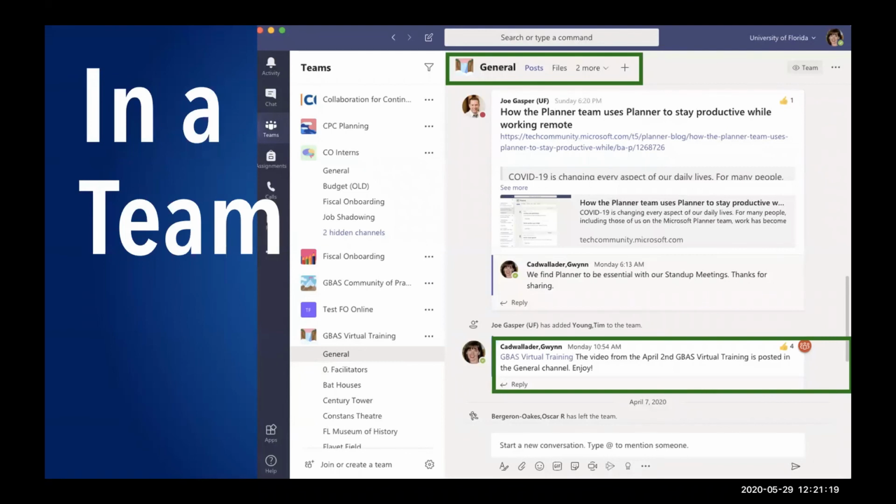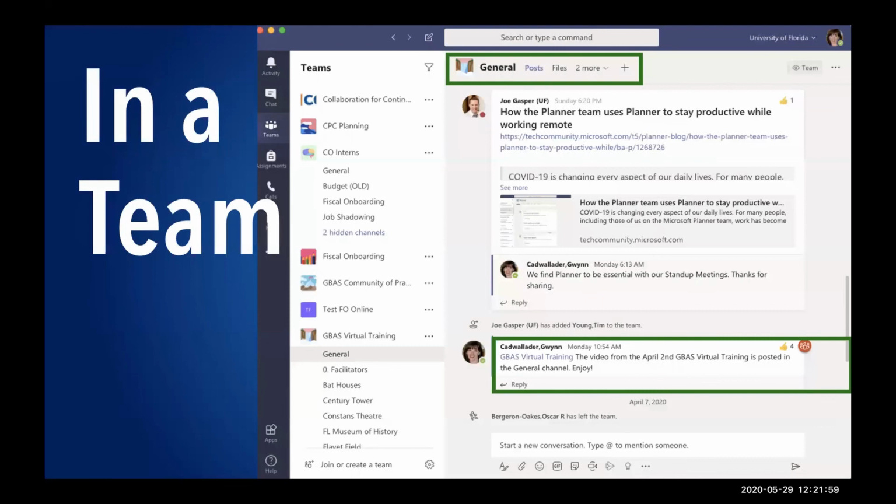One last thing before I leave this screen to think about is if your group is new to this idea of teams, just make sure everyone understands what a thread is. So you can see Joe here at the top posted how the Planner team uses Planner. I replied in that conversation, and you can see if people continue to reply in that thread, the whole thread stays together and it becomes sort of a grouped conversation. This is not necessarily intuitive to all people, so just a little bit of conversation about that can be helpful with your team.